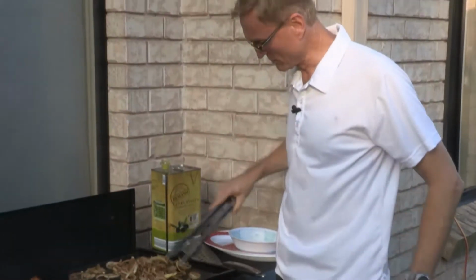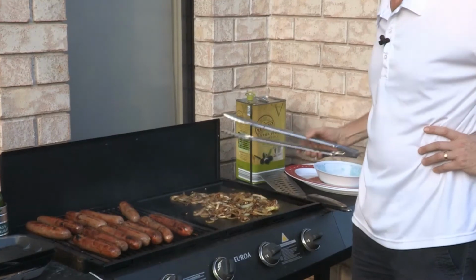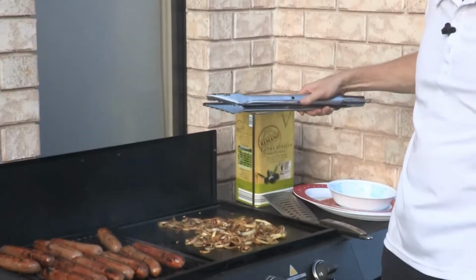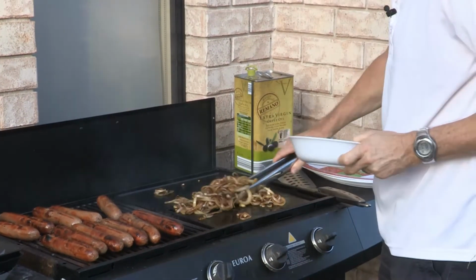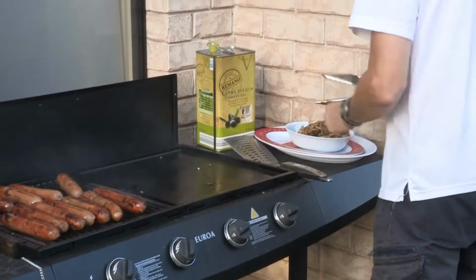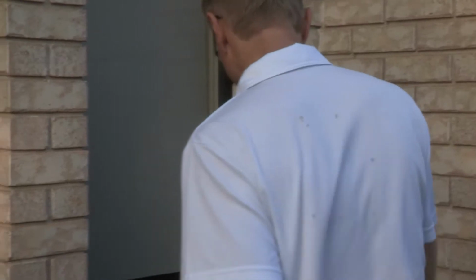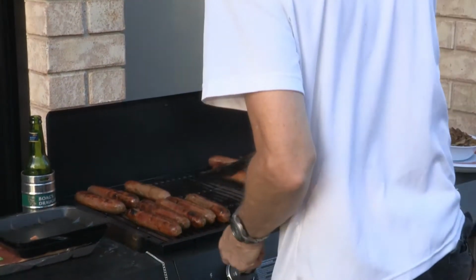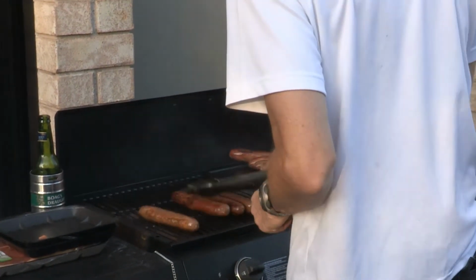I think these onions are just about done. You can have a look at those now. Does the camera person think the onions are done? They're obviously done. Thank you, camera person, for your vote of confidence. All right, we'll just get them off the heat now. What I'm going to do, I'm going to turn this back up to full, slide these across and turn this down a bit. And I'll show you why.